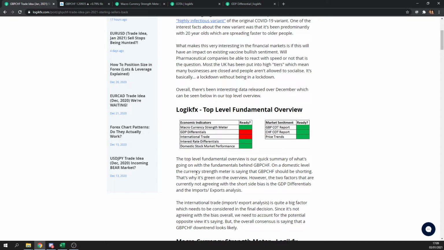I'm sure everyone watching this video has probably seen so many videos about technicals. Me personally, I don't really care too much about the technicals. I hardly look at the price chart itself, but it can still be useful for timing the position at the end. But until you actually know what bias you want, you don't really need to be looking at technicals. That's honestly my point of view.